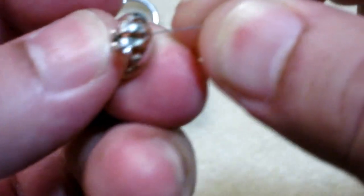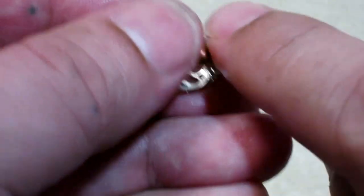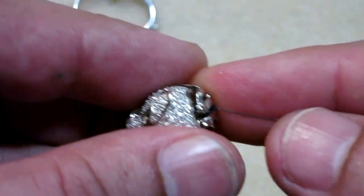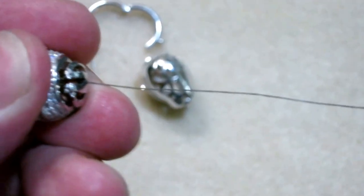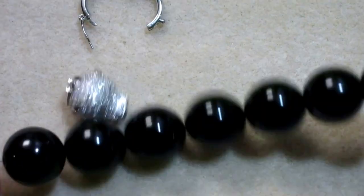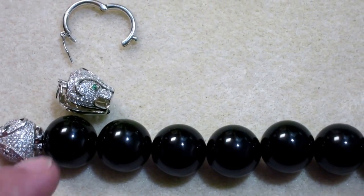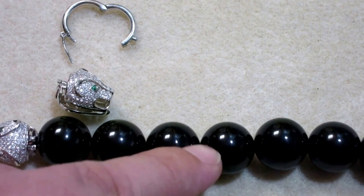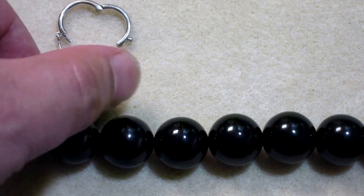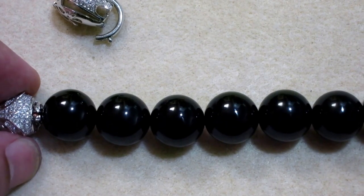Make sure that it comes down to the hole. Okay. And make sure that it stays in there. You want to close it, don't lock it, because you want to go back and forth a couple of times. So then after you add as many beads as you need for your bracelet, there's a couple of options. You can add seed beads or embellishments in between all these beads. I'm going to show you a finished bracelet that I added some embellishments in between the beads.